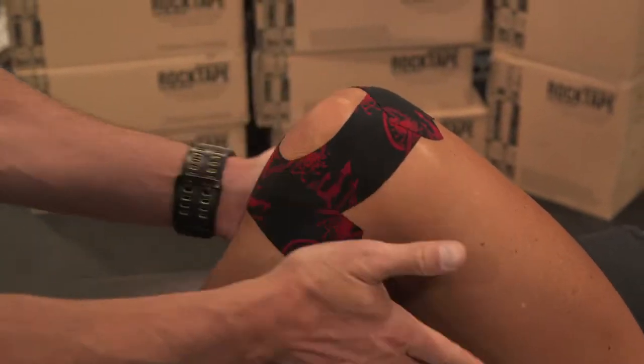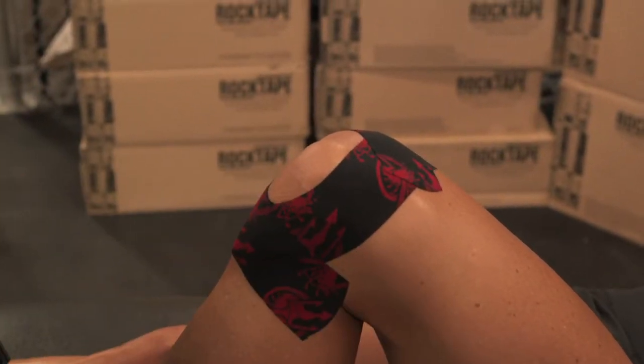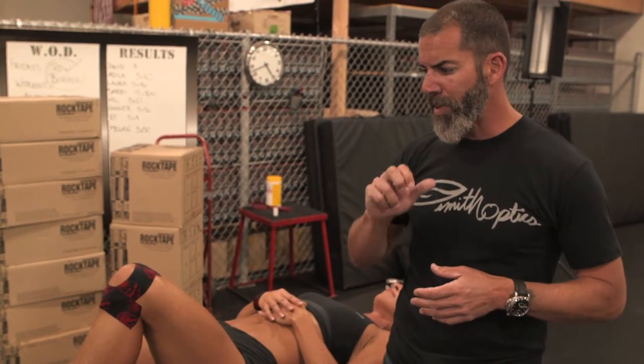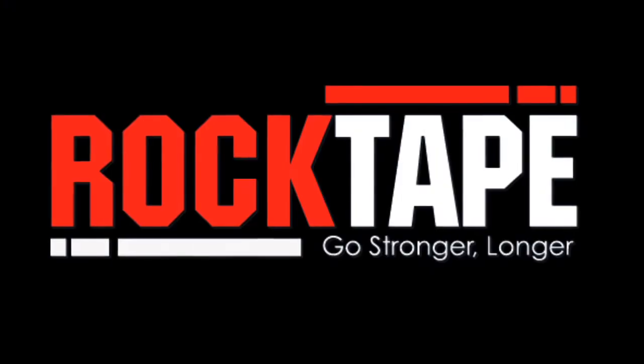We're adding some general support to this knee, and Chris will talk about why. In a class, a lot of times people have injuries, and probably one of the most common I'll find is the knee area. When you're constantly getting up and down, doing kneeling supported or sitting supported shooting, every bit of movement getting you from point A to point B is going to be based around your knees, so having a little bit of reinforcement there really helps you.